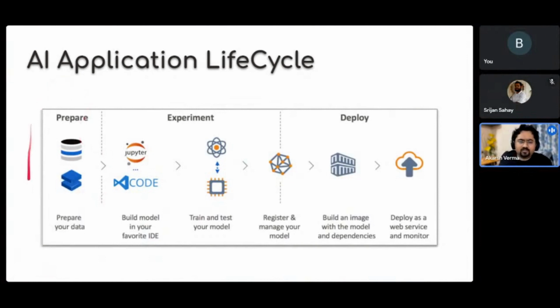Okay. So I'm just going to start with this application flow, and the idea is we call this an AI application lifecycle. Why lifecycle? Because it starts with data, you deploy it, and then it iterates. It's a loop. It's a whole cyclic process. That's what gives it the word lifecycle.